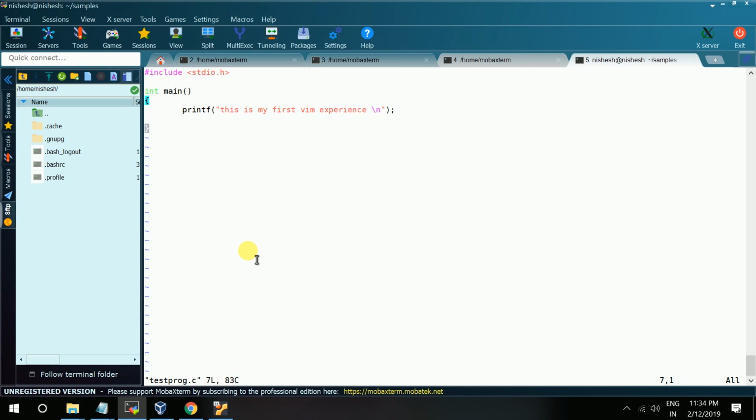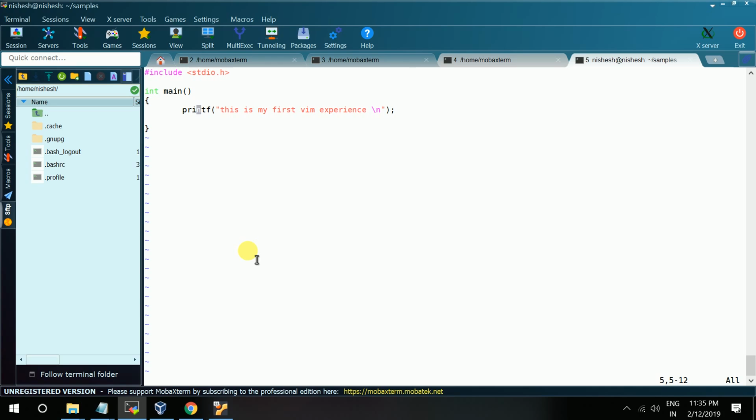Okay. Now a couple of Vim commands which we should know in the escape mode. Let's say I write this, my printf spelling is wrong and I want to correct it. So I am in the escape mode. I would go here after PR and press I. So I will come to the insert mode and then I would write whatever I want to write. Okay, so this is very simple.